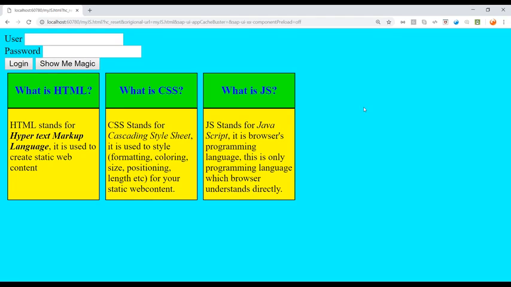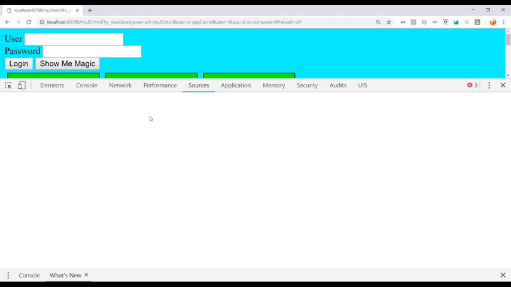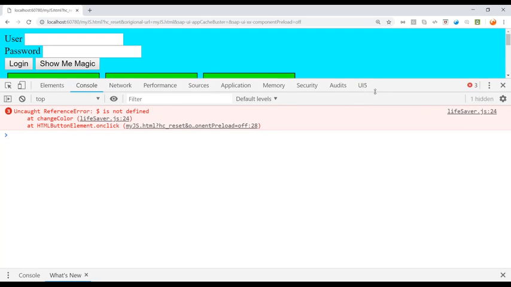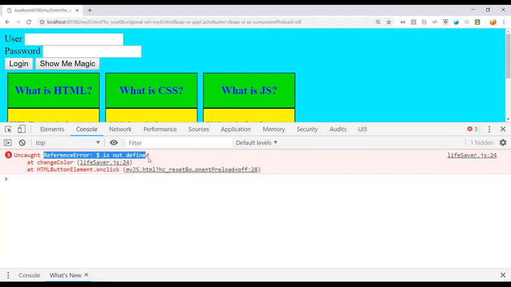What is happening? How do you now check what's going wrong? Anyone? Who is your best friend, ready to sit next to you? Console. Press F12. The very first thing, press F12. Console will tell you where the code has gone wrong. So now you see, cannot find reference, dollar of undefined. What does it mean? You are trying to call jQuery and jQuery is not available. That reusable library which I was telling you about is not there. So you have to reference it from either local or CDN. Local, we already saw an example. How can we download and reference it, like using Lifesaver.js? Now I'll show you how to reference from CDN. Very easy. Let's go first to jquery.com.